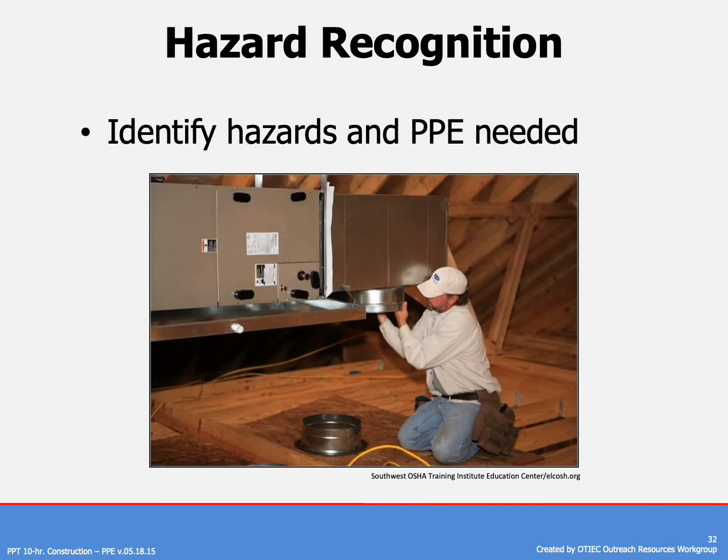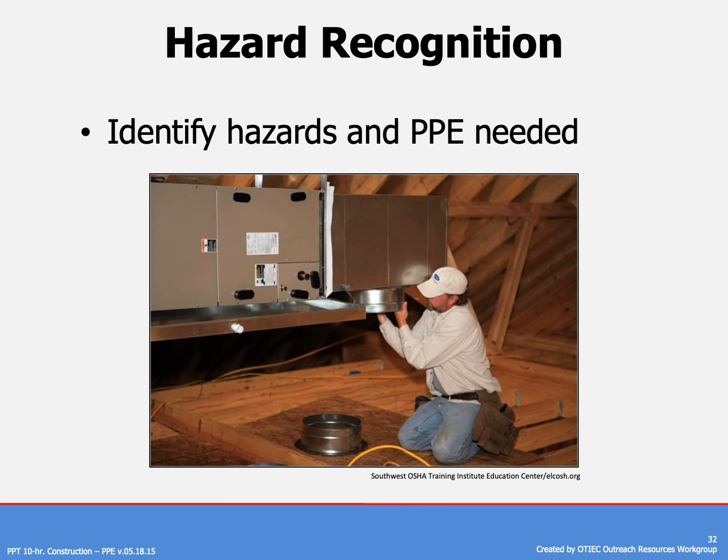Reviewing hazard recognition, we have a few slides. Let's just go over these. This is an example of some of the ways that you can identify hazards. This is an example of an employee that's working in a situation where there's some sheet metal there. Their hands could be exposed to some sharp metal objects, and they would wear gloves.